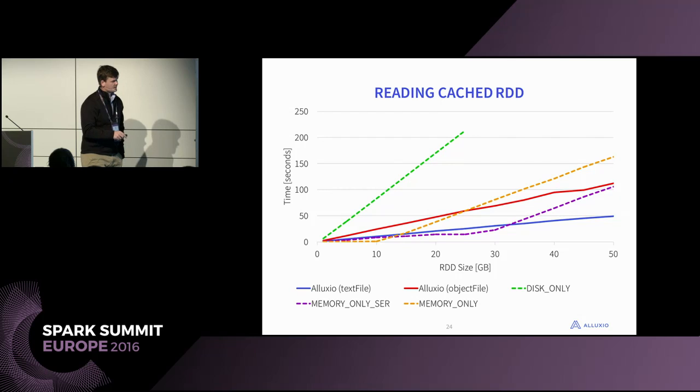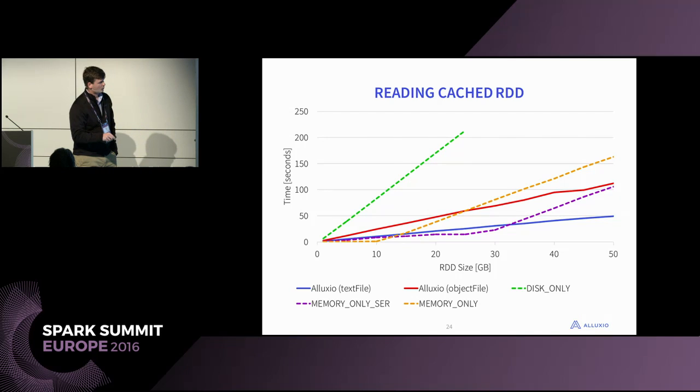But it gets more interesting where we contrast the 2 different ways Alluxio can represent an RDD, either a text file or an object file, to the 2 different ways that Spark can represent its data in its storage engine. So there's a couple of things I want to point out. First thing I want to point out is that the difference between the Alluxio text file and Alluxio object file comes from the need to serialize and deserialize the RDD. And for that reason, for the RDDs that can be represented as a text file, we recommend representing them as a text file.